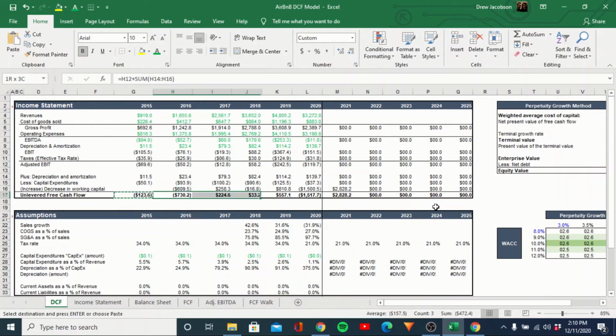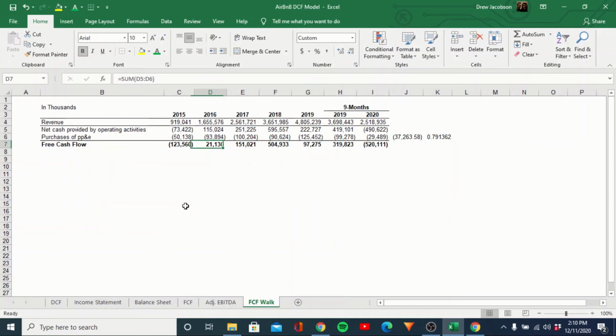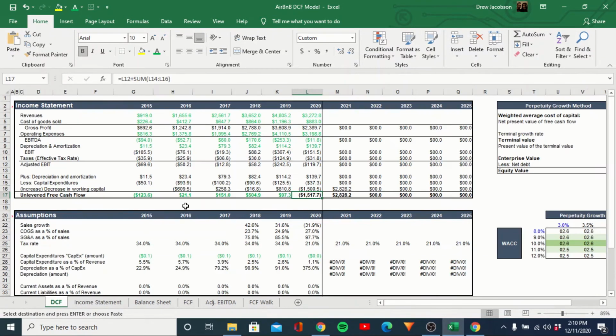And so we're taking in good faith effort that the adjustments that they've made are reasonable and something that an investor would take in similar vein. Now, if that's fair or not, I don't know, but we'll see. And then we can see here, they've just been pummeled in 2020. So we're going to link this. I'm going to guess it's going to be a little bit higher for the full year, if I had to take a wild guess. But we'll link that up for now.